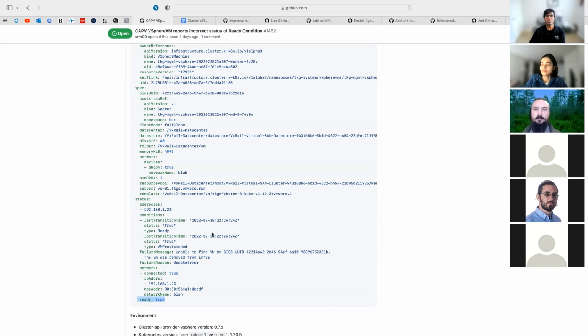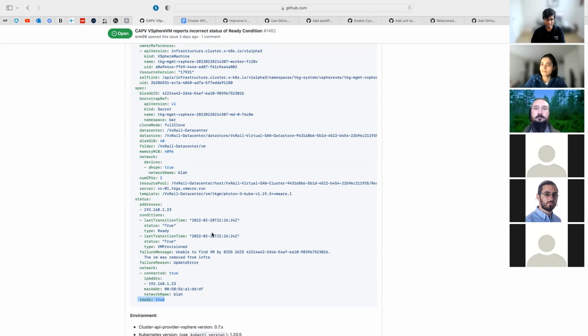Which does not correctly state the actual state of the object. So I was thinking this might be something we can improve on, and wherever possible introduce conditions and stop this reliance on failure message and reason. This is one of the issues with the vSphere VM object.